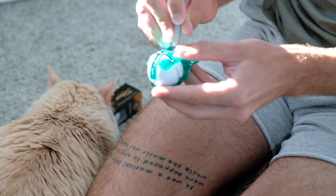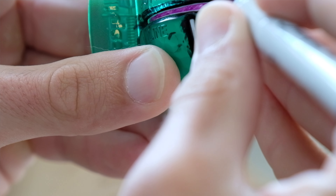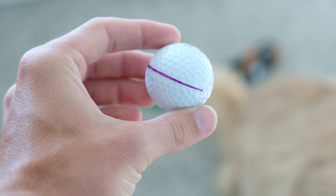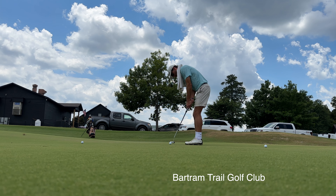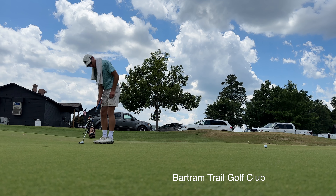I'll get there in about an hour and a half. I don't really have a plan — I'm going to finish up my yardage book, plan for the round, and then I want to head to the lake, get my mind off of golf, sit on the water and vibe. The plan for Monday is to head over to one of the nicer courses in the Augusta area.